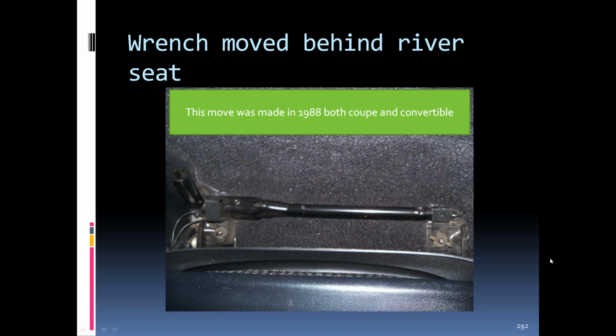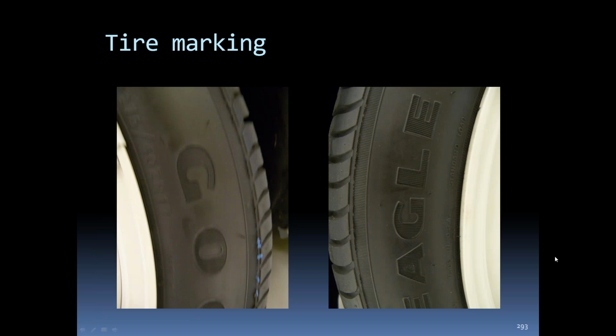In '88, they moved the jack handle behind the seat for all the cars, coupes and convertibles. That held there through '96. The lettering on an '88, you can see the outline with the lines or grooves running up and down with the letters.